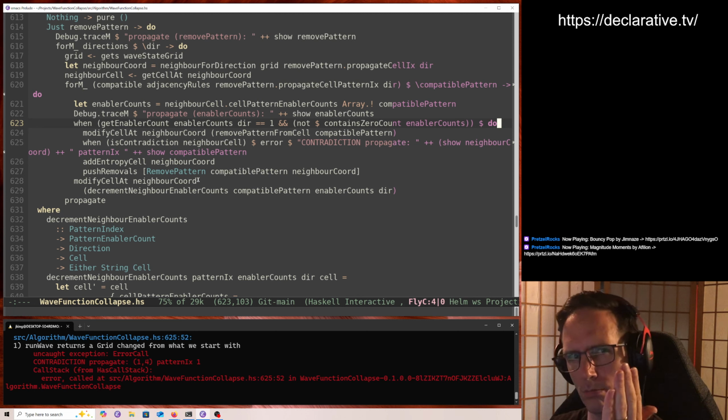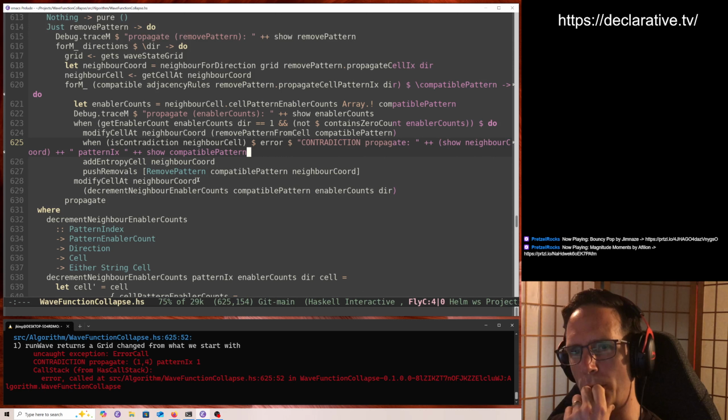So if that's true, and that's right, this would mean that when we get to the contradiction of the neighbor cell here, isContradiction I think is checking the actual values of the cells in that neighbor. If there's none activated, that would mean the enabler counts disagree with our isContradiction predicate here, I think. And the state of the cell might be in a weird place.